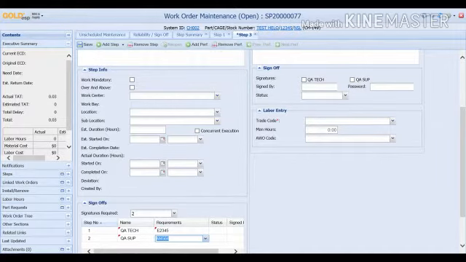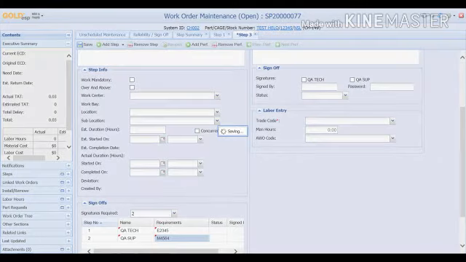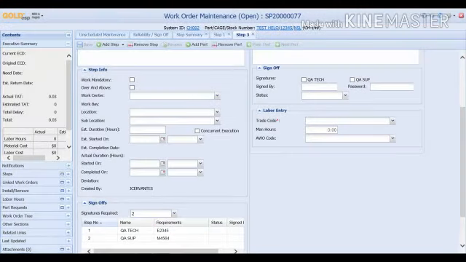I'll go ahead and save my step with the information I just put in. So by creating these signatures with a specific requirement, when I go in and select the first signature, if I try to sign off that first signature with a user account that does not have the proper certification with it, the system will go ahead and return an error.